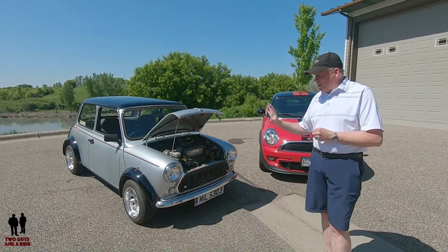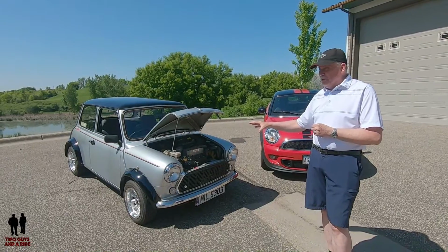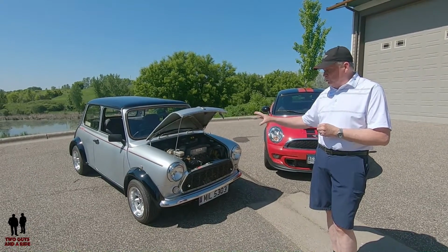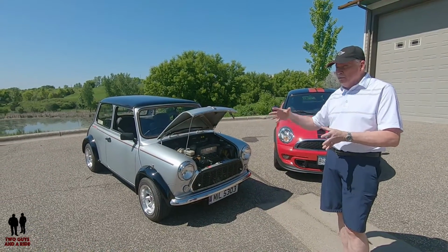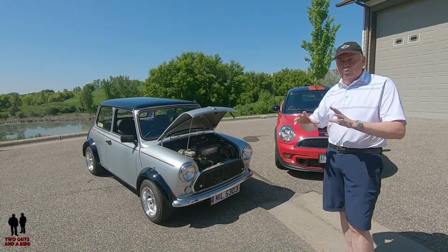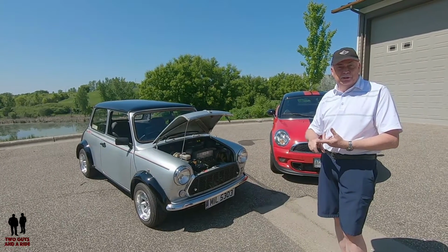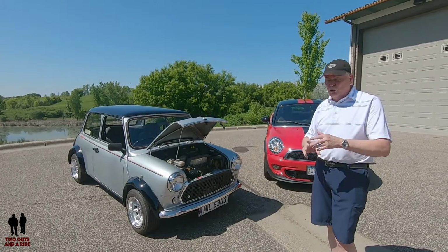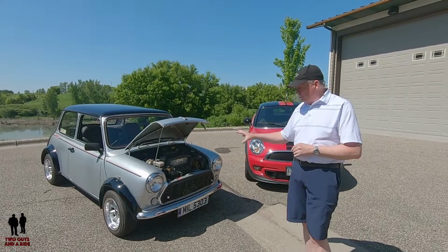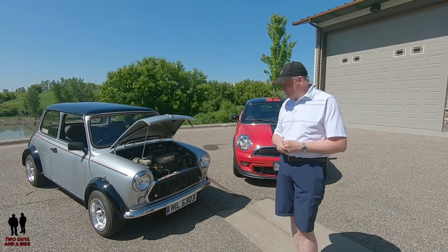Exactly. And these are built in Oxford, England. Okay. Later on, the Minis of this vintage were built in Oxford, England. Later on, they moved to Birmingham, and the Jaguar factory is in Birmingham. A lot of the war efforts, Spitfires for World War II, were built in Birmingham, England, which is north of London. But this particular Mini was built in Oxford, home of the college, Oxford College, Rhodes Scholars.